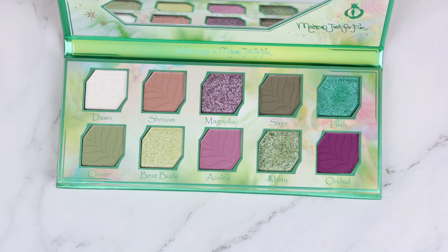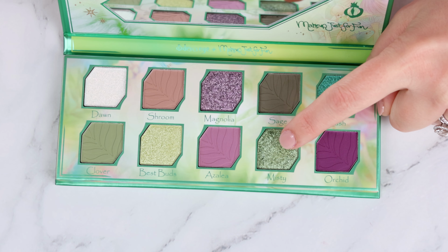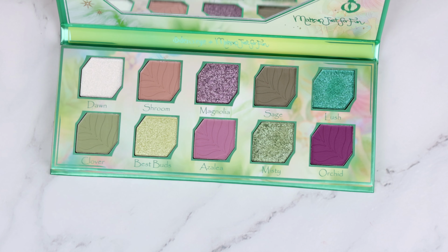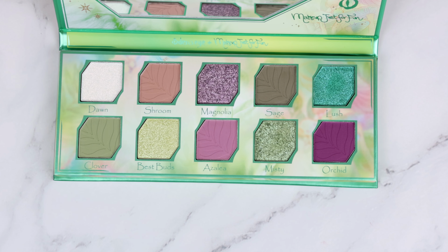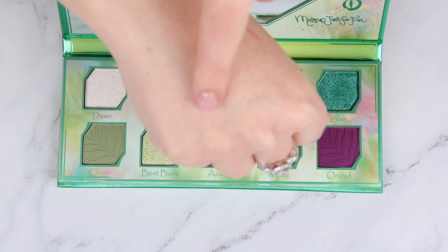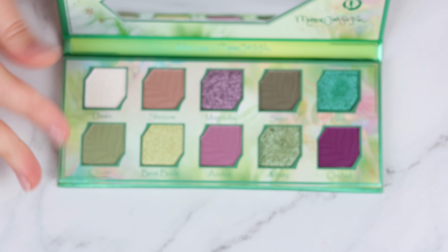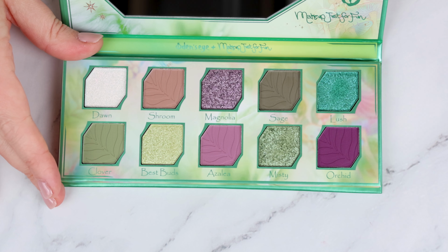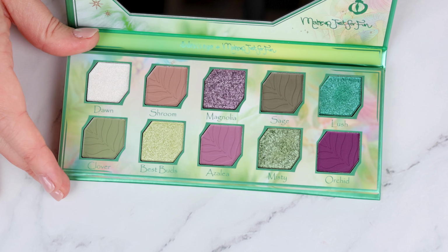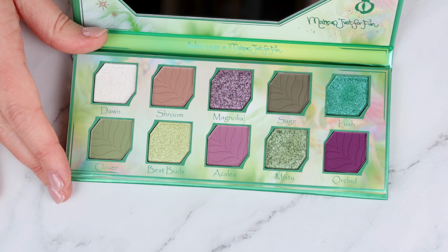I mean, I haven't swatched them yet. Granted, I did kind of do a teeny tiny little swatch of this one because I couldn't help myself, but that's about it. But I can just tell by looking at these that they're slightly unique to my collection. We're gonna go straight into doing the arm swatch, and I am just going to do a speed through of the back of the hand swatches unless I feel I really need to comment on something, because otherwise this video is gonna be extremely long, which it probably is anyway. So let's get into swatching.